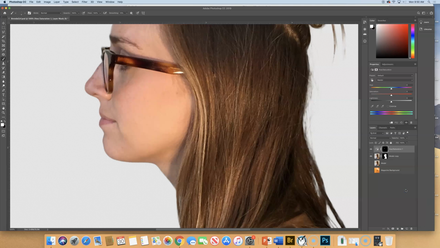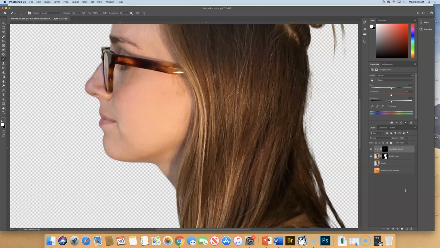And that's going to make a new adjustment layer above it, and notice what it did. It masked out everything but her glasses. You can hardly see the little white part right there. So because we had our marching ants first, and we went and made an adjustment layer, it knew that the adjustment layer was only meant to target whatever was inside the marching ants, and it automatically built that mask for us on a hue saturation layer.